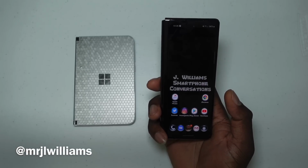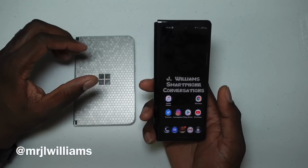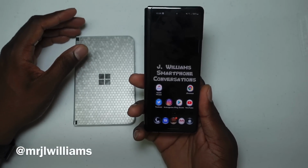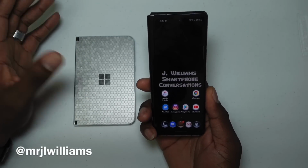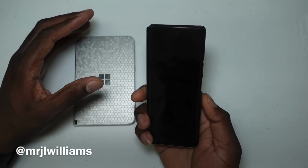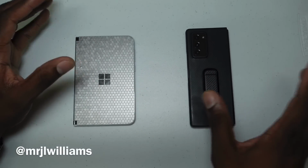Meaning, not just sitting, I mean through regular usage, the most I've gotten out of this device, I think, is maybe 22 hours or so off of one charge. Now, yeah, I'm making it through a full day. That's not an issue. But having to charge it every day, I'm annoyed with that. I really am annoyed with it. It's super frustrating, and I don't really like doing that.